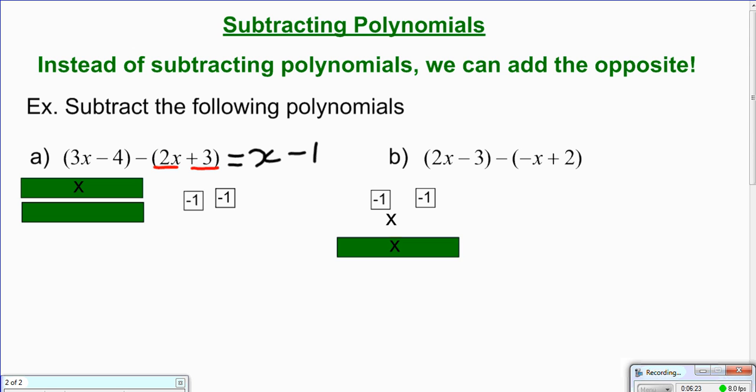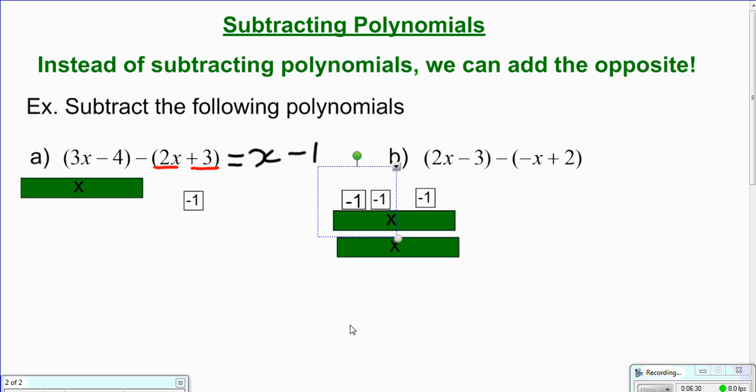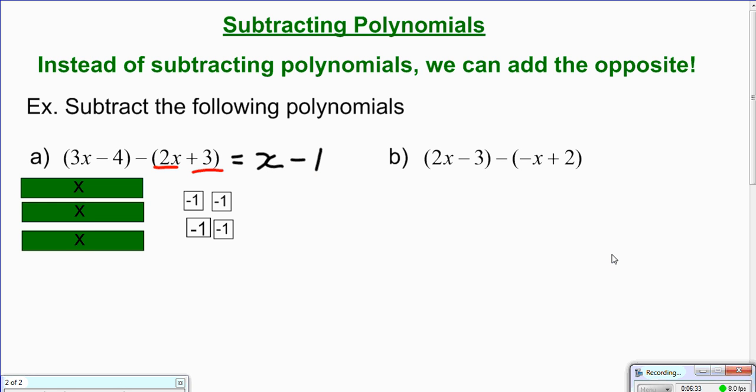Okay, I moved them all back. And so then it says, oh, I did that wrong. Just kidding. We can't do that. You know why we can't do that? I hope you notice why we can't do that. We need to take away 3 positive ones. But we don't have 3 positive ones. We only have 3 negative ones. So this doesn't work. So we need to think of adding the opposite.